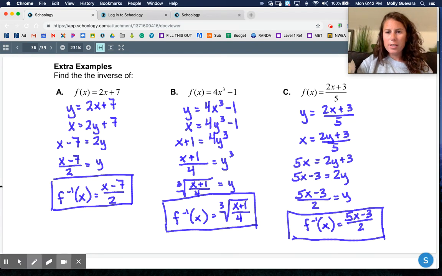All right, guys, so here's the answers for A, B, and C. Make sure you check your work, look it over. If you have any questions on these inverse functions, please make sure that you reach out. Send me an email, message me on Remind, whatever you need to do, because it's going to be actually kind of important. Well, all of it's important, right? But it's actually going to be important as we go on into Unit 3. We're going to be using more of our inverse functions. So you want to make sure that you're feeling really confident with these now. Let me know if you have any help or if you have any questions.